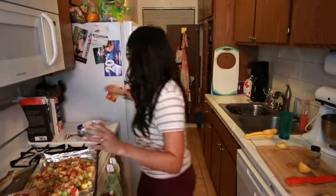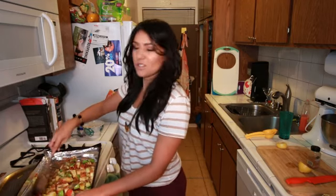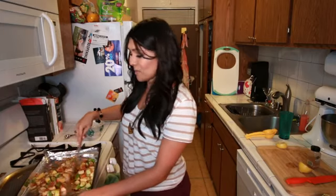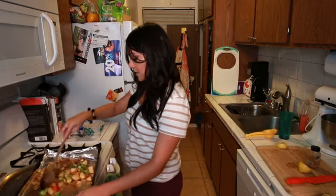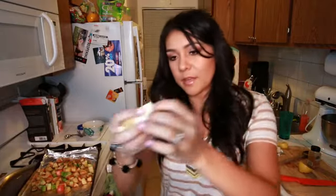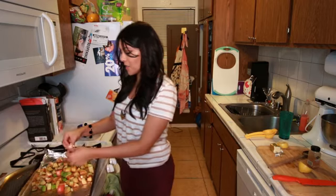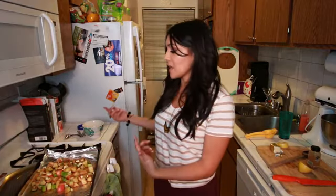Then we're gonna take a tablespoon of butter or Earth Balance and sprinkle it over the top of the apple mixture. How do you sprinkle butter? We're gonna find out. First, we're gonna toss — basically stir — the mixture. Don't actually toss anything; I wouldn't recommend it. I used to take recipes literally and it's usually wrong. Like one time it said to scrub potatoes, so I scrubbed it with a sponge. Recipes speak a code that we're all just supposed to be born knowing. For the butter, just kind of tear it apart with your hands and dot it over the top. Touching butter with your bare hands is oddly satisfying. Just me? Okay. Butter has been sprinkled — totally nailed that.